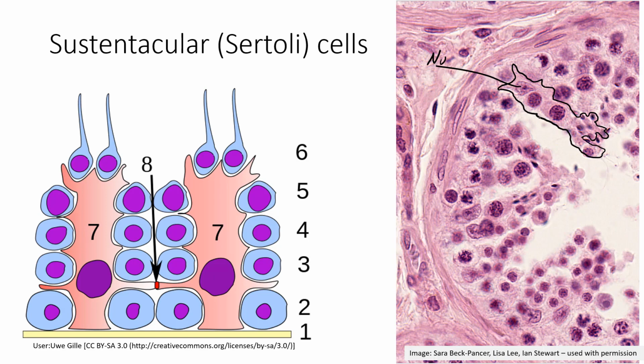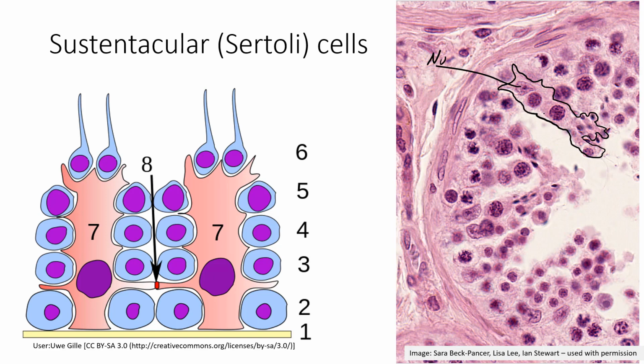And their primary function, as the name Sustentacular would suggest, is to support, to sustain the developing spermatocytes and spermatids. As those spermatocytes and spermatids are developing, especially as the spermatids are developing from early spermatids to late spermatids, which I'll get into more in just a second, they're going to be shedding cytoplasm. They're going to be getting rid of anything that's not needed to fertilize an egg cell. So as those developing spermatocytes and especially the spermatids are shedding cytoplasm, it is the sustentacular or Sertoli cells that will endocytose that shed cytoplasm.